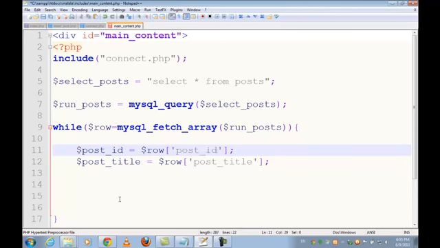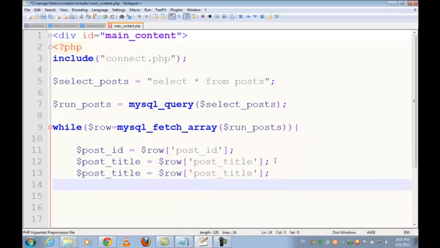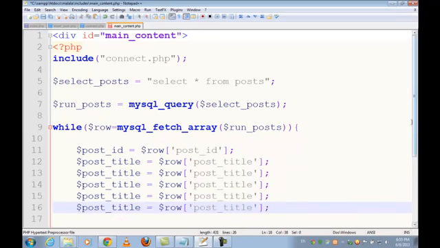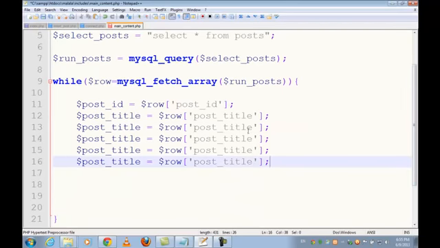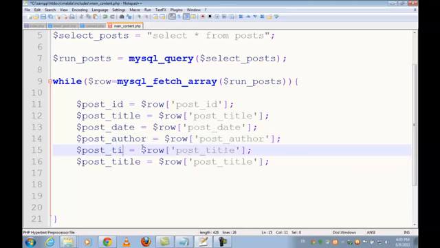What we are doing basically, let me complete this, then I will tell you what we have done. 3, 4, 5, all the data we need. For example, we need the post date. We are saving that inside this variable post date. The first is title, and after that the author, for which we are creating this variable author, and here is the image, and we are saying that post image should come here.